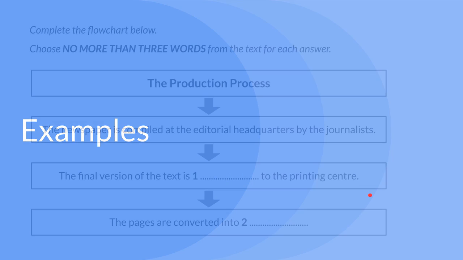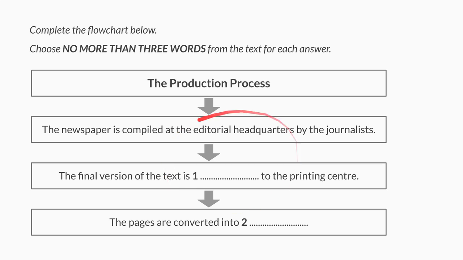Now let me show you some examples of how to answer this type of question. For this example, we're going to be looking at this question right here. So here we only have two questions, number 1 and number 2. And here we have a sentence which is related to our question set, but it is not a question in and of itself. But it has useful keywords which can help us to identify the matching paragraph.